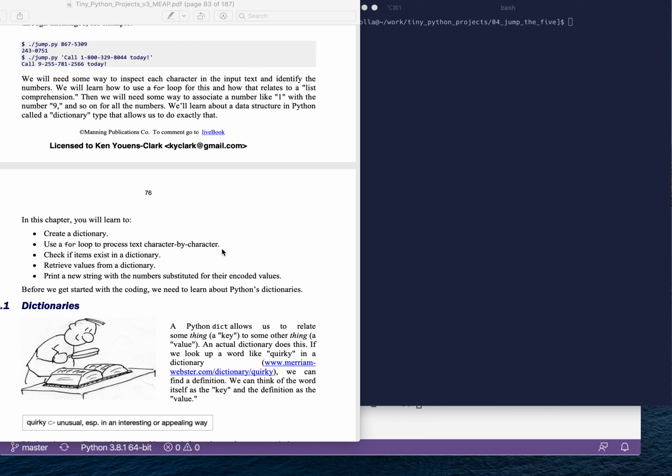One of the things I really love about this exercise is that it starts to introduce the idea of encryption. How can you modify text so that it remains secret from people who don't know the encryption algorithm, and then how can it be decoded on the other side by somebody who is knowledgeable about the encoding algorithm? Obviously this is a trivially breakable encryption algorithm, but it is an introduction to encryption nonetheless. Let's start off by talking about dictionaries and how we can use those.